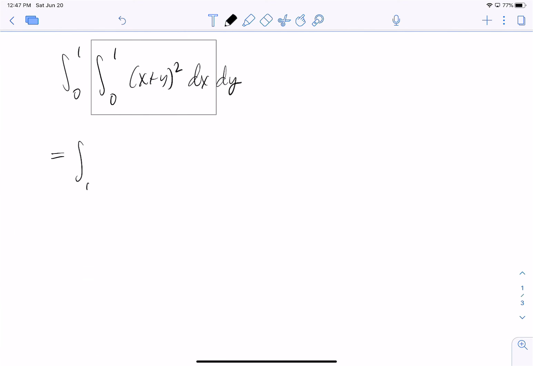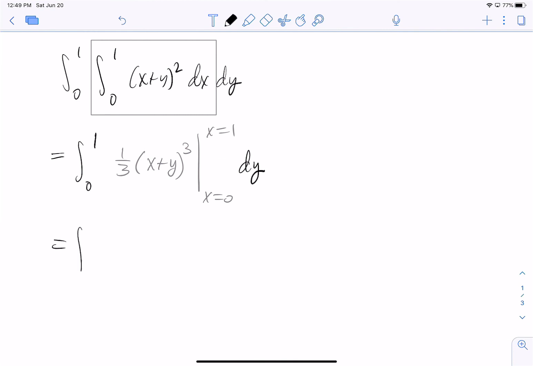So this is written as the integral from 0 to 1 of, now applying the power rule, yes, to x plus y, the quantity squared, we get 1/3 times x plus y, the quantity cubed. Now the question is, what do we do with the limits of the innermost integral? Well, we tack them on here. We're going to evaluate 1/3 times x plus y, the quantity cubed, from x equals 0 to x equals 1. We still have the outer integral, and it needs to be integrated with respect to y when we're done, so I still need to write dy.